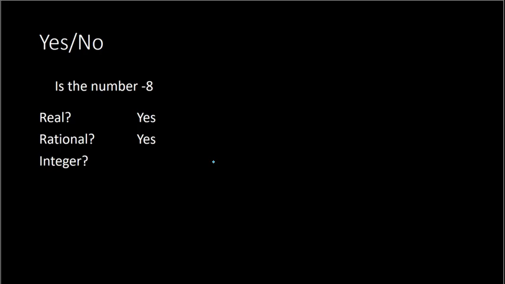Now, what about an integer? Yes, this would be an integer, because integers include negative numbers, 0, and positive numbers, as long as there's no fraction within the number. So there's no fraction, so yes, it would be an integer. Now, would it be a whole number? It would not be a whole number, because whole numbers start at 0 and go up from there. So this is below 0, so this would not be whole.